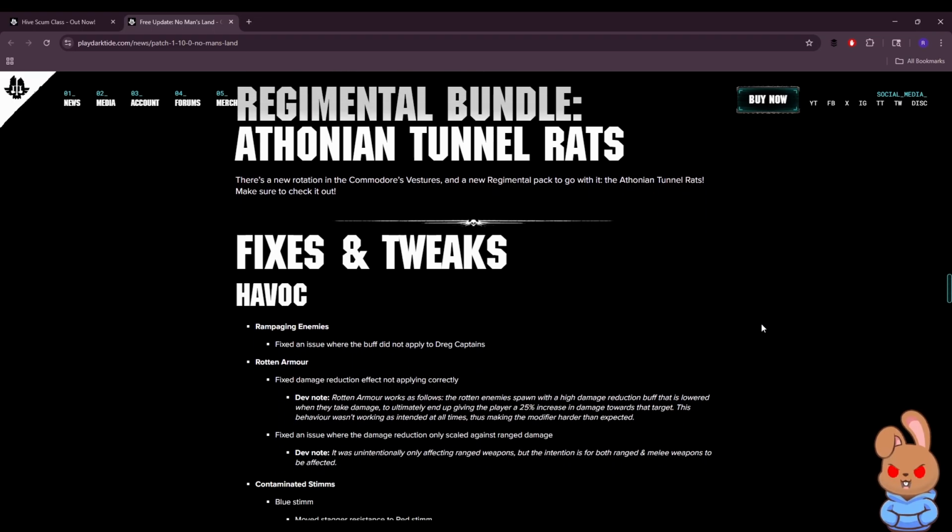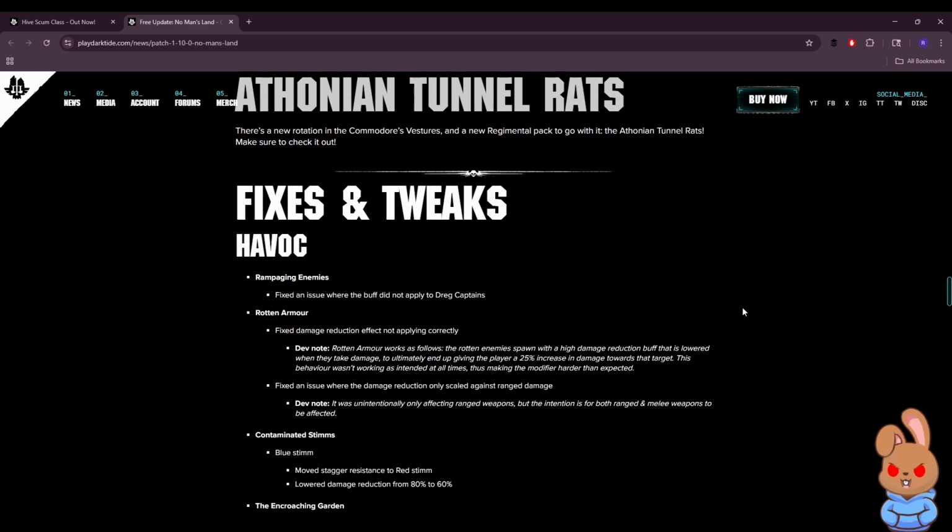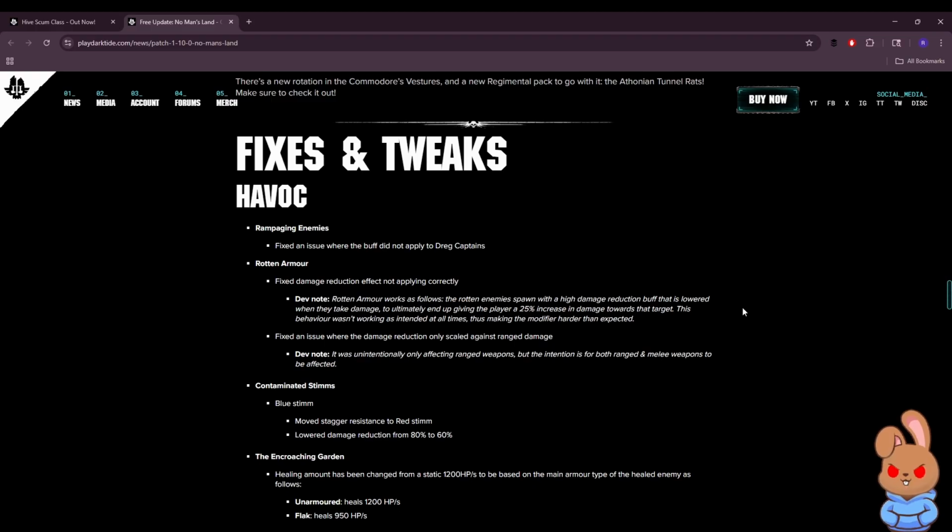So, Regimental Bundle, Athonian Tunnel Rats. There's a new rotation in Commodore's Vestures and a new Regimental pack to go with it. Athonian Tunnel Rats, so check that out if that's something you're interested in.